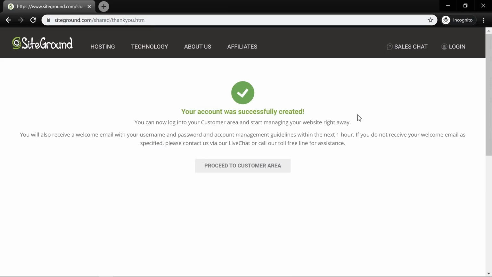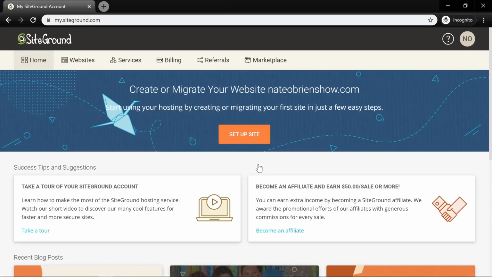All right, so we just went through the process. Now we just have to click proceed to customer area. And this is how we can actually start to build our website. Now, what's great about this, look, it's not as complicated as what a lot of people would assume. And I'm going to be honest, when I first started building websites, I was thinking that you need to be some type of coder and you have to know all types of different coding languages. The truth is you don't have to do any of that. You can know none of that and still build a pretty good website.